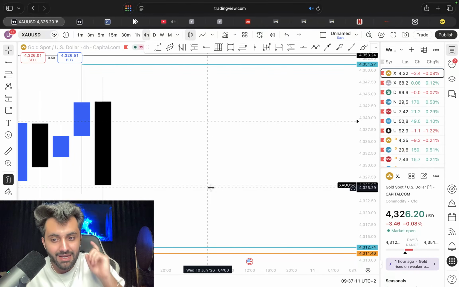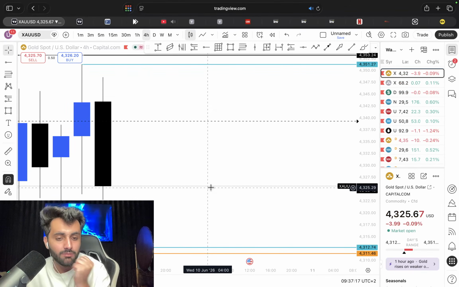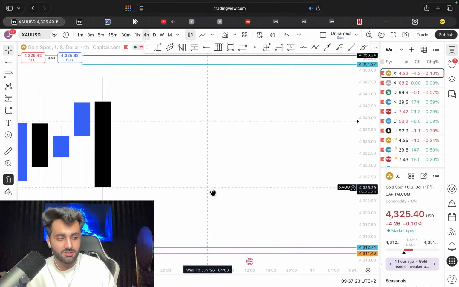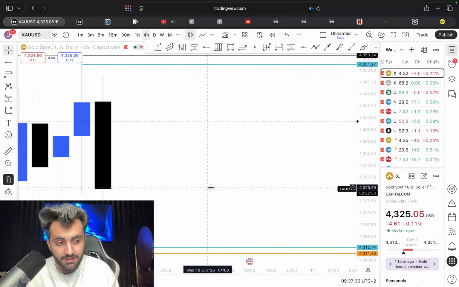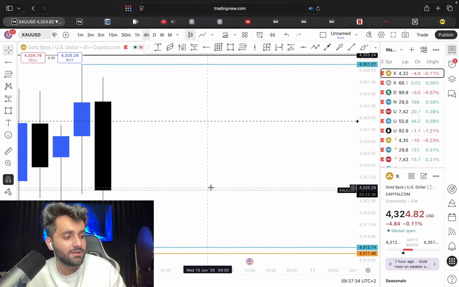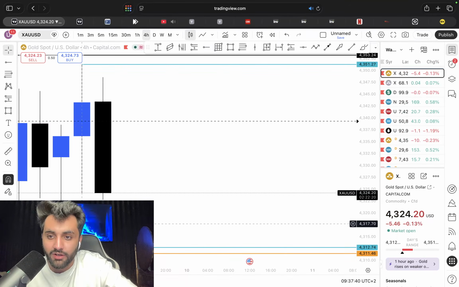However, if we get some good confluences, some proper confirmations that gold does want to reverse, then we can go for the buy side. However, our bias is bearish, but we are not strongly bearish. So we are not going to say that we are strongly bearish today. So guys, there are days like this where you have to adapt to the market conditions. You have to adapt to what the market is offering, right?